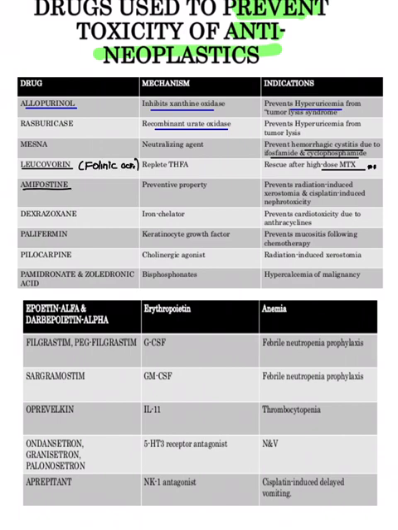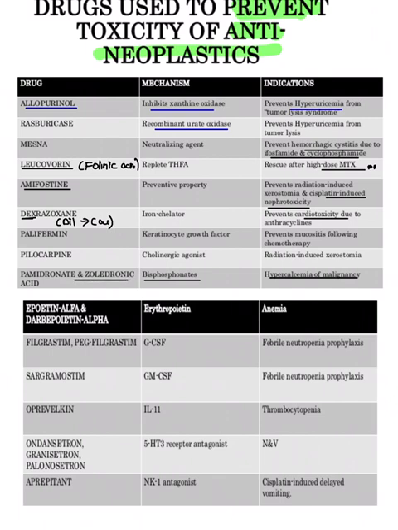Then you have amifostine. We have already discussed this, guys. This is used basically to prevent nephrotoxicity due to cisplatin. Then dexrazoxane, used where you have cardiotoxicity due to doxorubicin, to prevent the cardiotoxicity. Then you have other drugs that are not so important, the bisphosphonates. When you have hypercalcemia of malignancy, we have drugs like pamidronate and zoledronic acid.